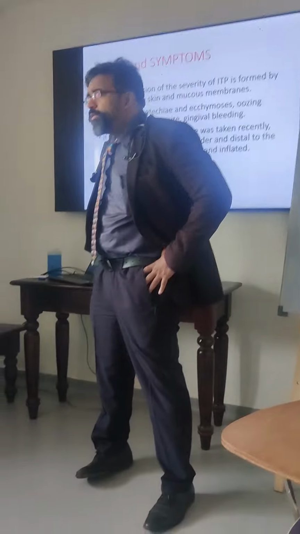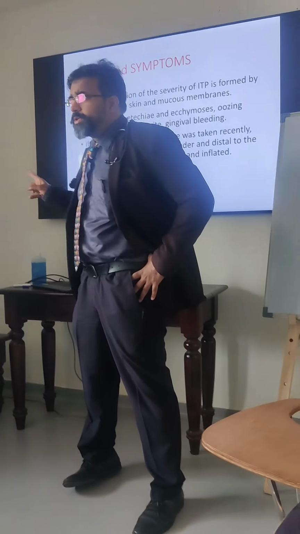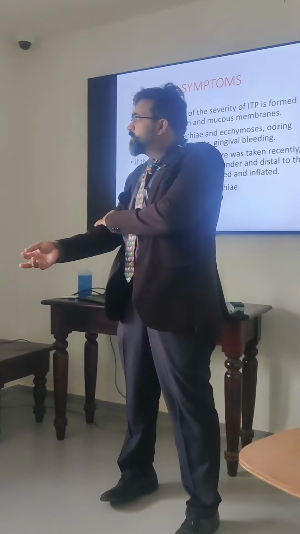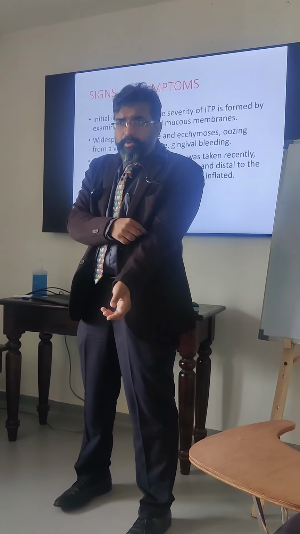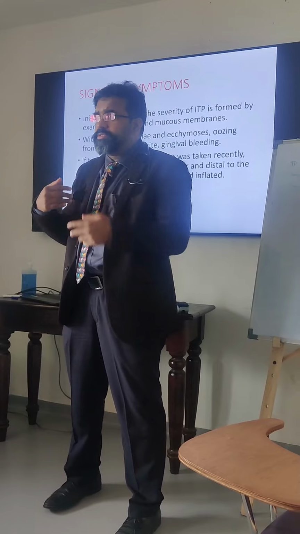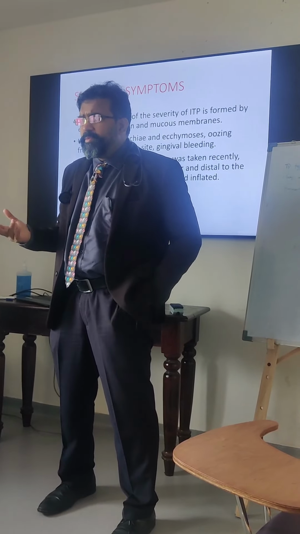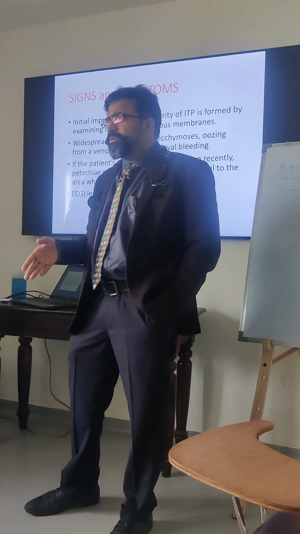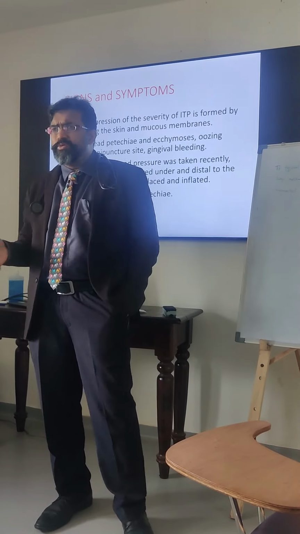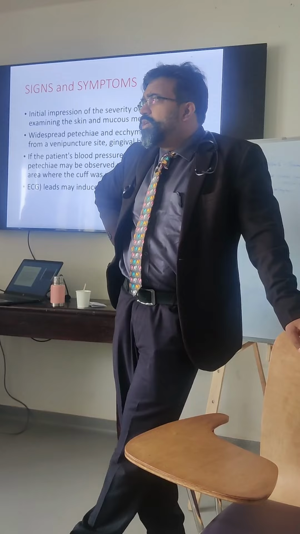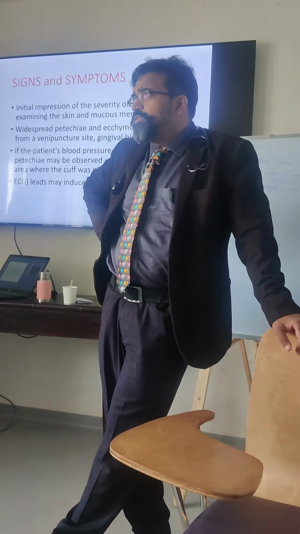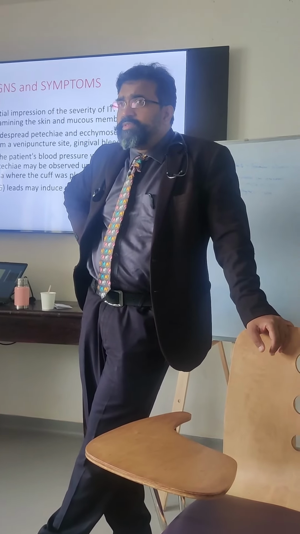So, what will come positive? Your clinical examination, which will say that where the blood pressure cuff was applied, you see something there, and where blood was taken, you see something bleeding from the gums. You know they can bleed from the gums and all, and their platelets are alarmingly low, 10,000, 1,000, even zero. Okay, that's how it is. So, would you do a bone marrow? Everything is negative. If everything is negative, then would you do a bone marrow?